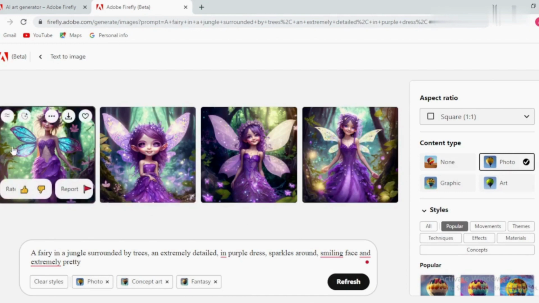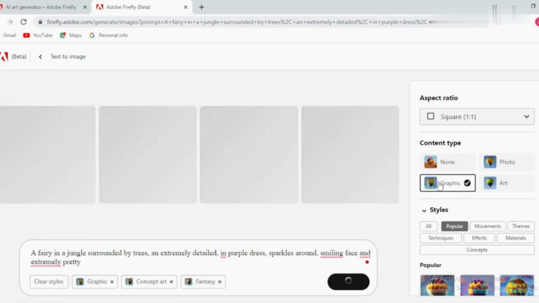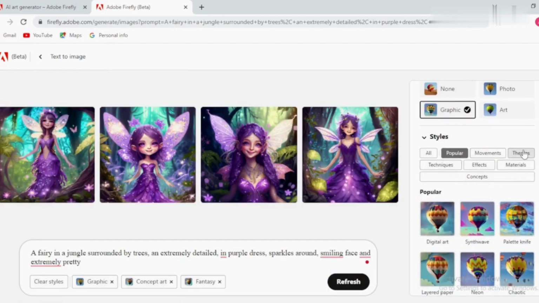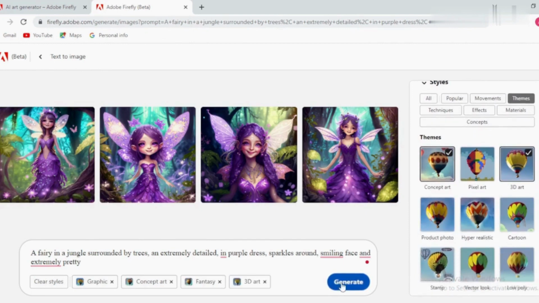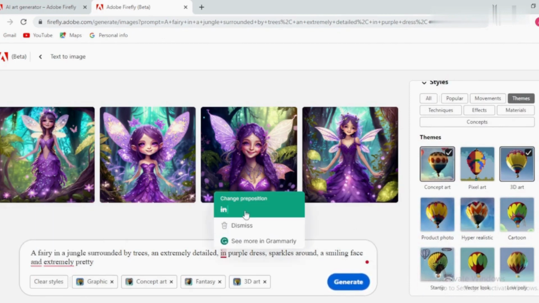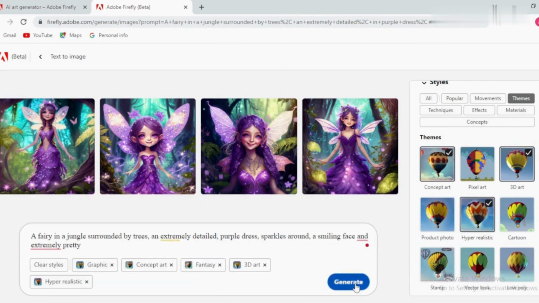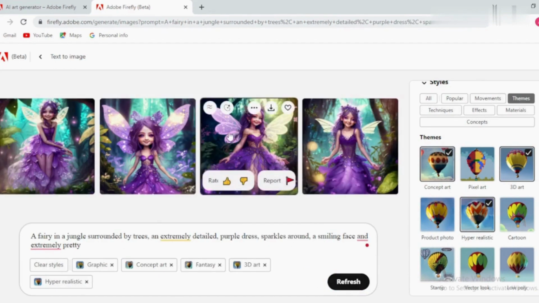Let's try some different styles and content type. Always remember, good prompts are very important for good results.